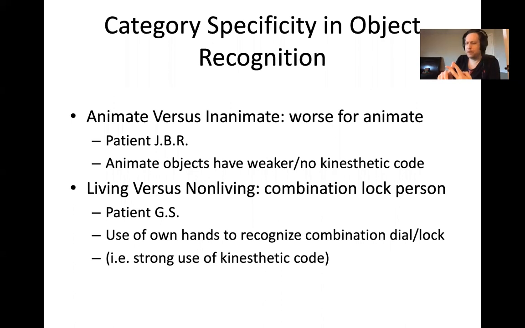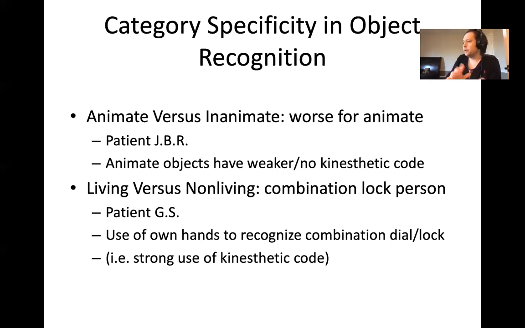So his ventral pathway appeared to be impaired because he wasn't able to recognize the object. However, his motor system still seemed to understand what to do with the thing that he was looking at, because he spontaneously started doing this, which is the motor routine that you would use when you're engaging with the object. So there's this interesting separation of knowledge. One part of your brain is able to describe the object verbally. It's how I usually think about it, the name of the object and what it's used for, often describing that in words. That's the ventral pathway.